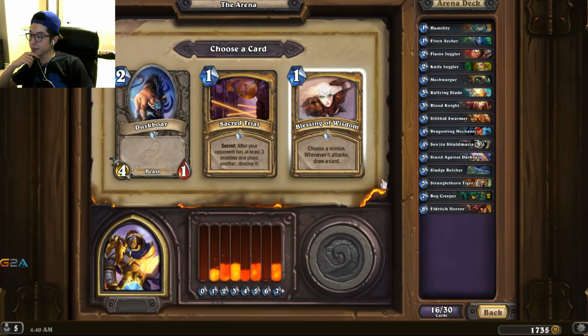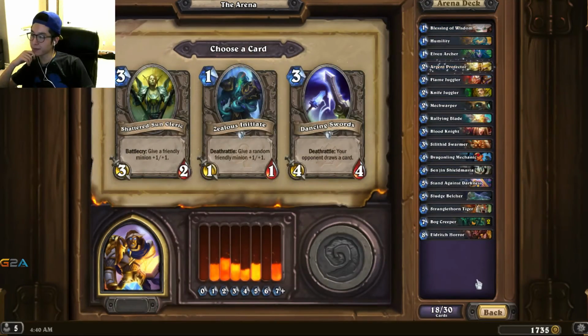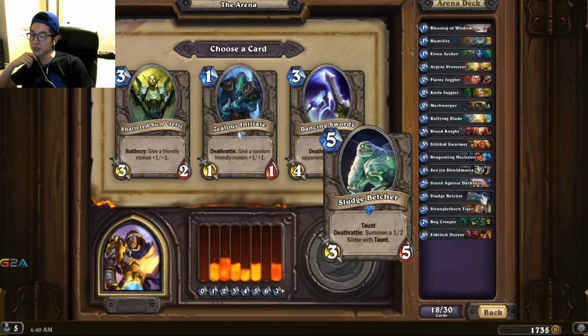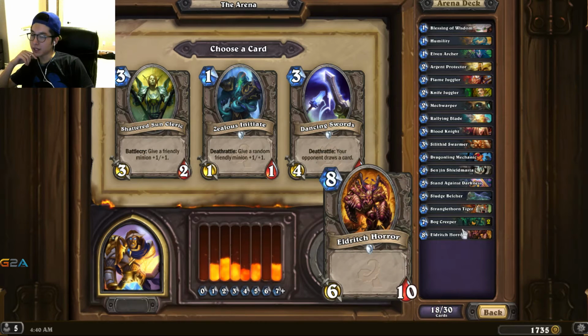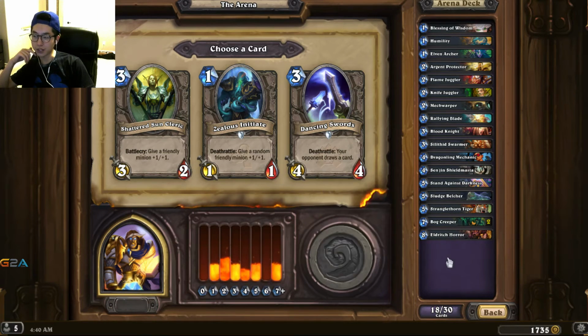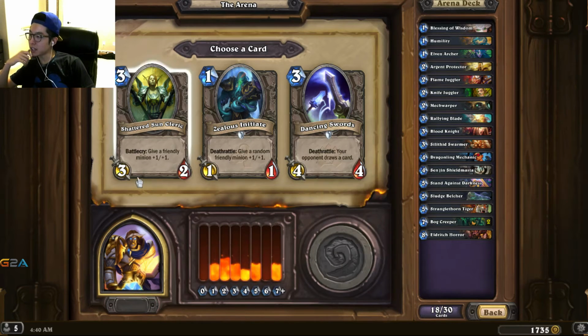Blessing of Wisdom, sure. Art of Protector is a great card. Shattered Sun versus Dancing Swords. I think we have a lot of great plays that allow us to get the initiative back. So Shattered Sun, like any buff, is okay here. And the deck really doesn't seem to be fast enough to take advantage of Dancing Swords' tempo. I'll go with the Shattered Sun here.